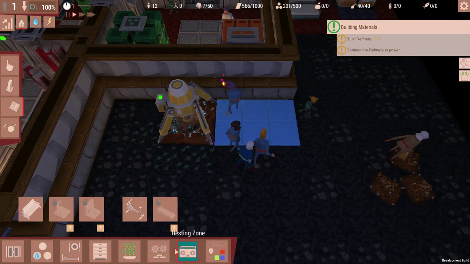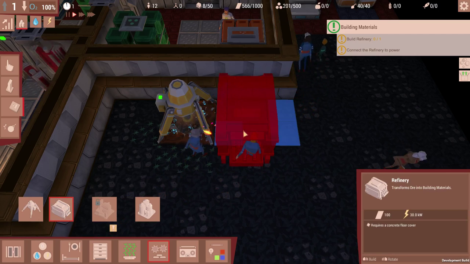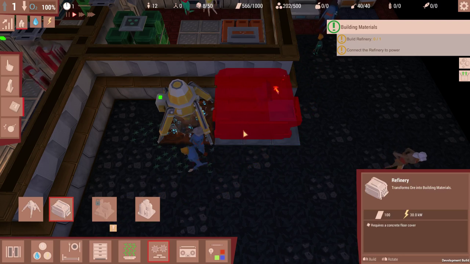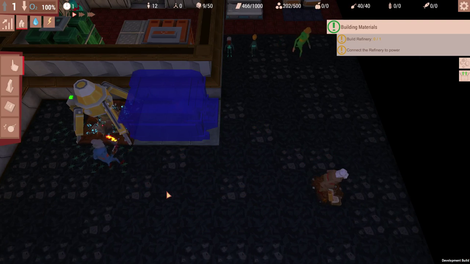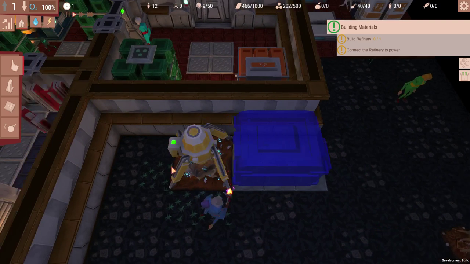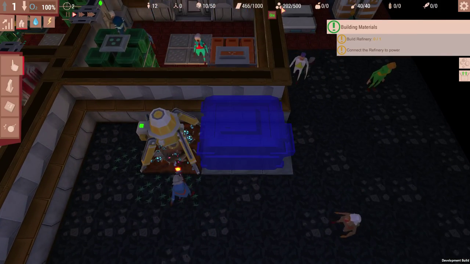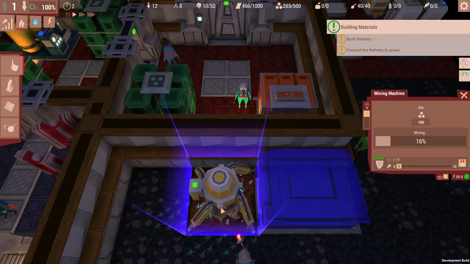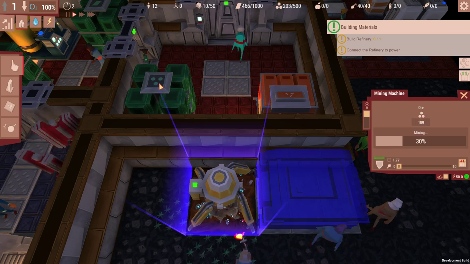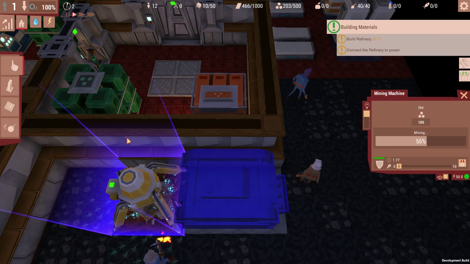Somebody should build that. I'll throw in a refinery. Come on. There we go. So now it's going to be built. Somebody's already building it. And that'll refine this ore we have. Now the ore goes automatically into storage, by the way. So see storage, container, ore, 203 of 500. So this is transferring directly into here. And then this storage is going to transfer directly into the refinery. So there's no hauling back and forth to worry about.